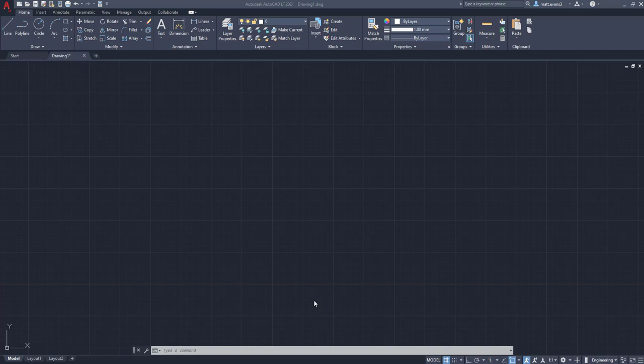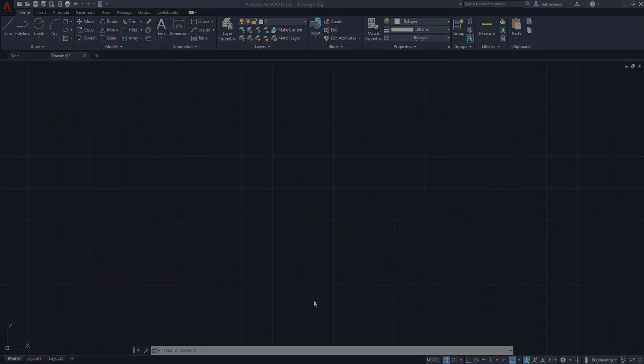Today we're going to go over how to mirror objects and shapes in AutoCAD. You're not going to use this too often, but it is an important function to learn. Kind of similar to what we've been going over lately. It's in the Home tab. So let's get into some tips and tricks and get into the video.